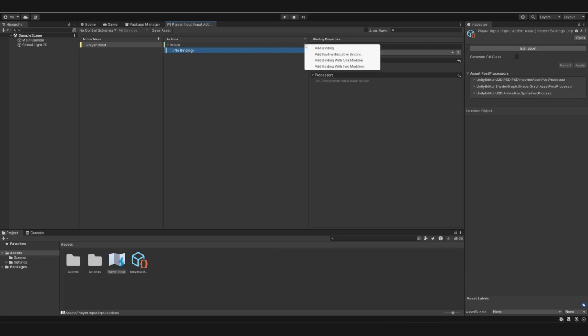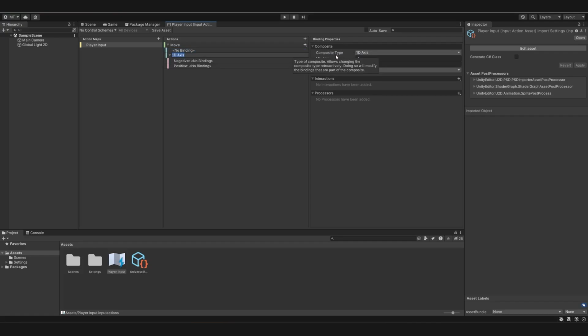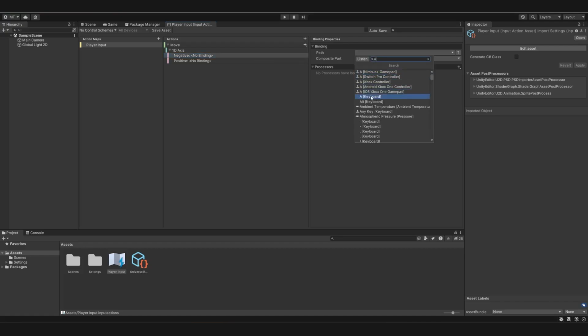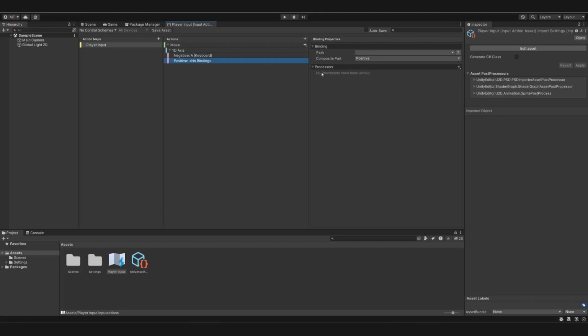First off, we've got to change it to a positive and negative because we're going to want to be able to go left and right. So quickly delete this up here. Okay, so negative is going to be when we want to go left. So A, you can search up A and find it and click it. For the positive one, what we could actually do is click listen and then click whatever input we want. If I click D, D will come up, and it's that simple.